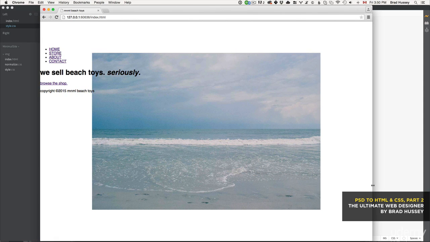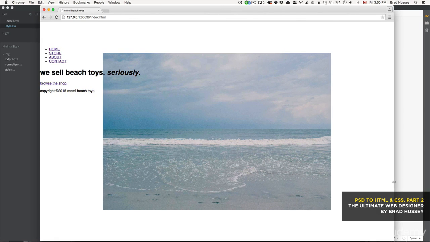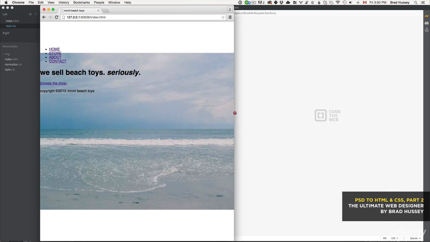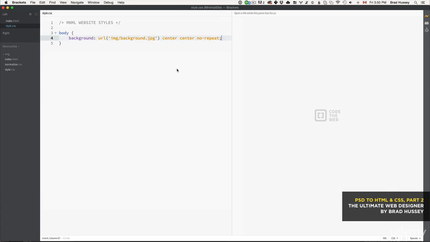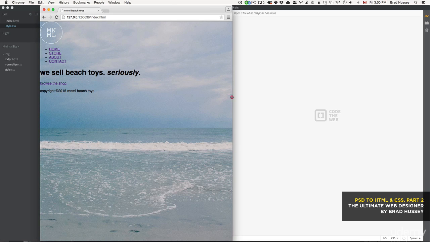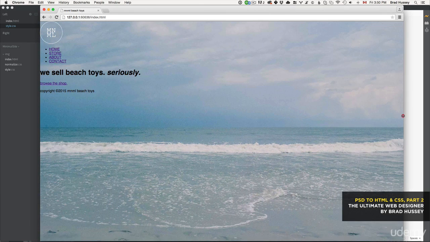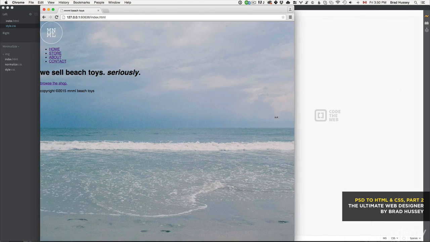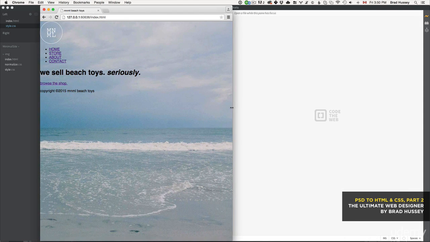We want that to be the full height and width. How do we do that? It's actually quite easy with CSS3, and all you got to do is say background-size: cover. Now watch what happens. It will automatically resize the background image to be whatever height and width you throw at it. And so cool, no problems.